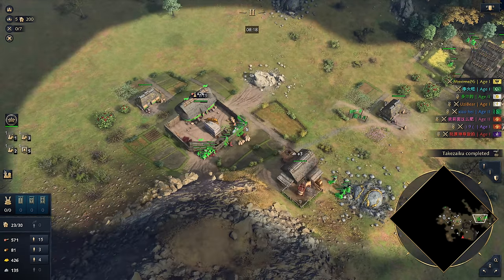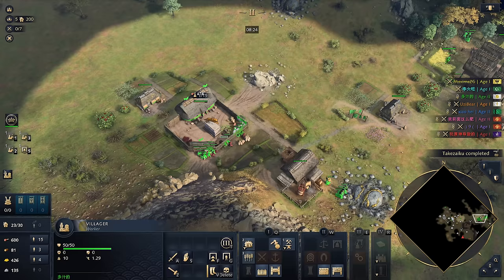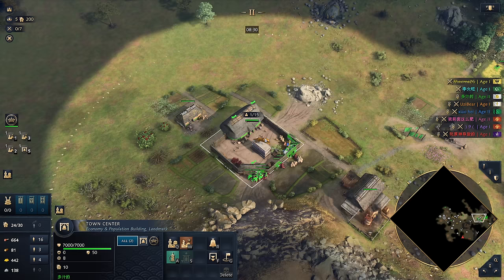All right, so when it comes to age ups, what are we thinking here? Are we going floating gate? We could go floating gate. We could go temple of equality. I'm kind of keen on going temple of equality. We've definitely got the gold to support temple of equality. I think that might be the play. I think we definitely look to do that.